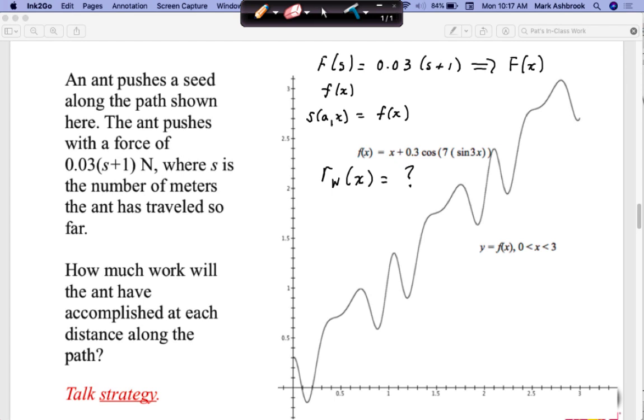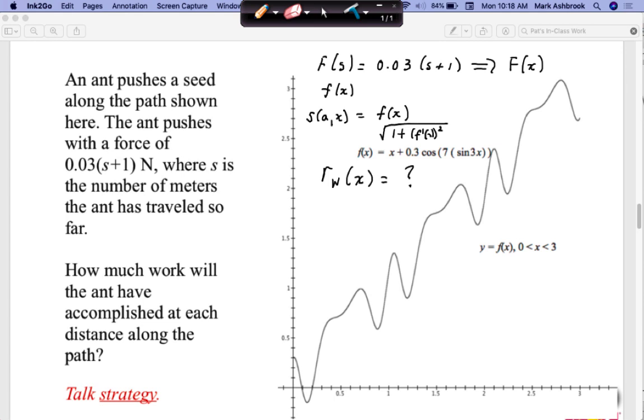It wouldn't have to be the arc length function, so it would have to be the square root of 1 plus f derivative squared dx. Okay, so this is not f, but instead it's arc length. And arc length is the square root of 1 plus f derivative of x squared dx? Is that arc length? That's the rate of change of arc length. Is that what s is? So Nick? It's the integral from a to x of the rate of change. So he wants the arc length function, the integral, the accumulation function.